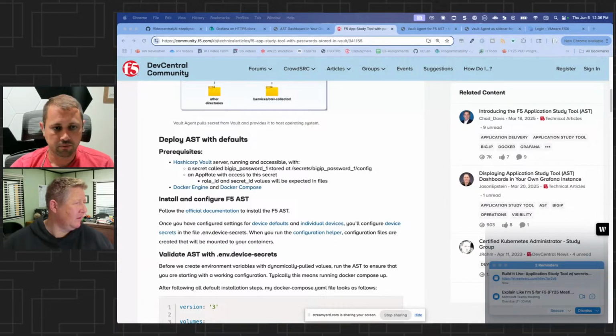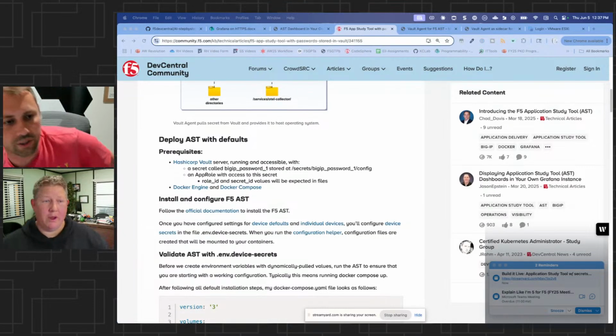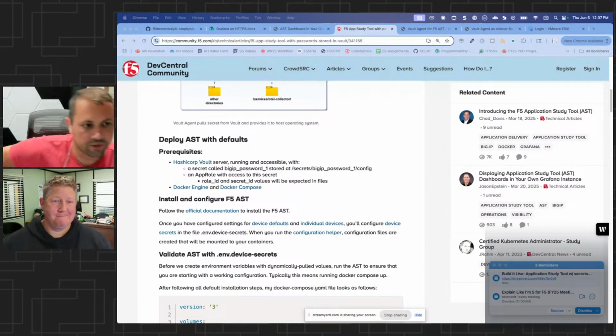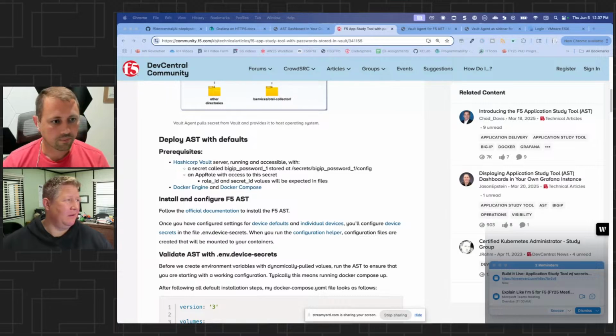So I want to create a secret. And I think I'm not sharing my other screen. Wait, let me, before you do that, Jason, do you have HashiCorp Vault running? I do. Okay, perfect. Sweet.